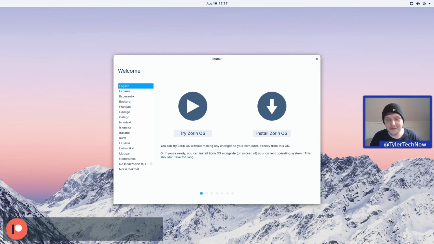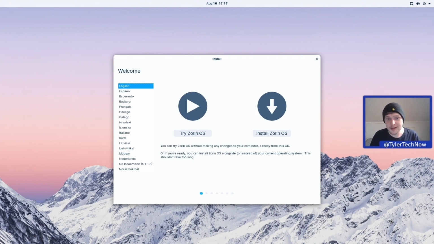So today is the official release date of Zorin 16 and its Pro version, with the Lite and Education versions released I think in the coming months. So the guys over at Zorin were nice enough to send me a copy of the Pro version, which is what we're going to be checking out today.